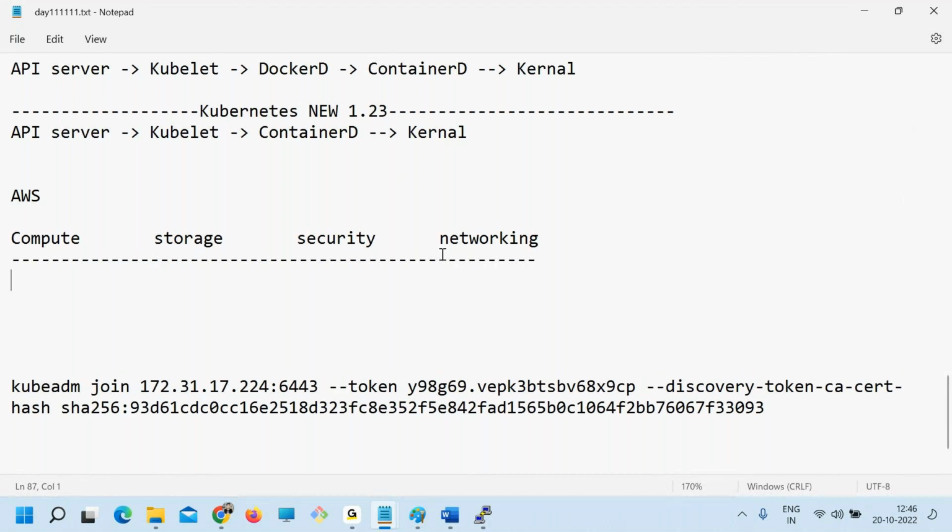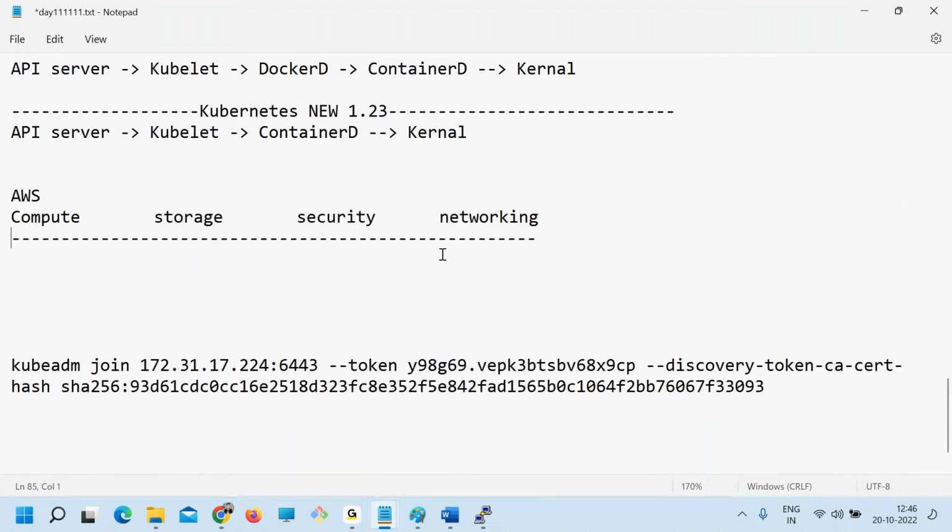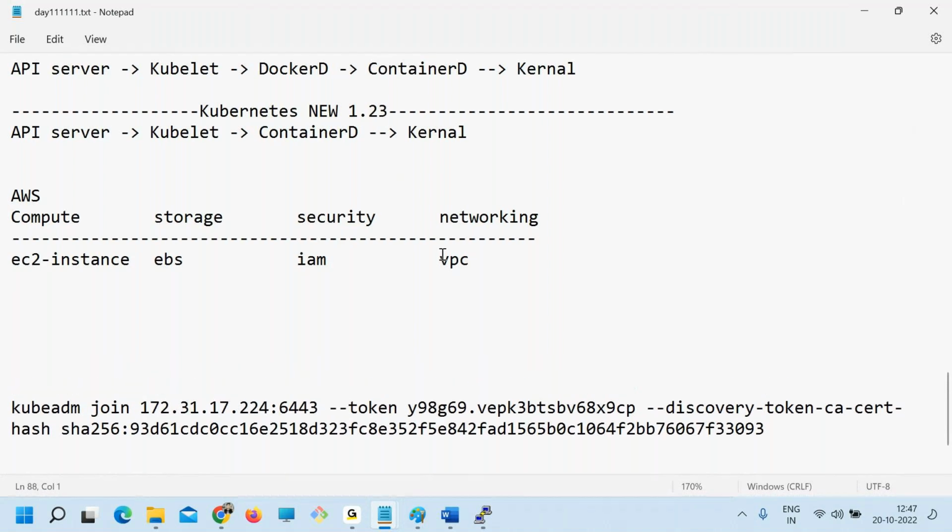EC2 instance. Storage, EBS. Security, IAM. Networking, VPC. Agree with me, right?